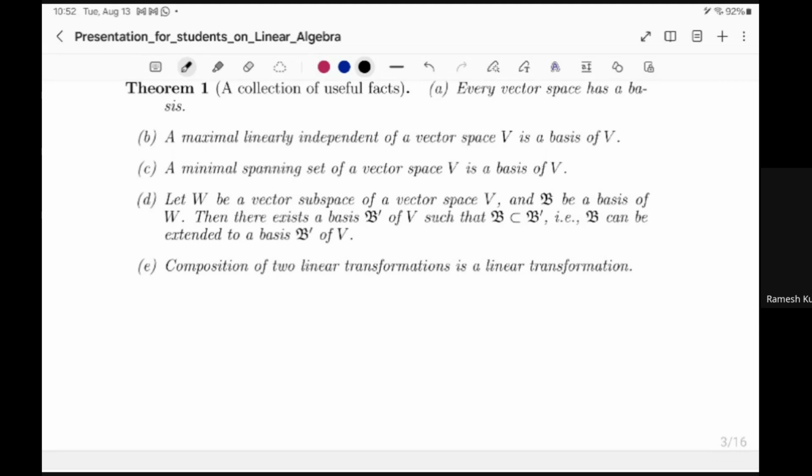All right. Now, a very interesting thing is that if you consider a vector space V, and if you consider a subspace of it, now let's consider a basis of this subspace W. Then the nice thing about it is that you can maintain that basis, add some new elements to it, and you can get a basis for the bigger vector space, so the vector space V. So any basis for a subspace can be extended into a basis of the ambient space.